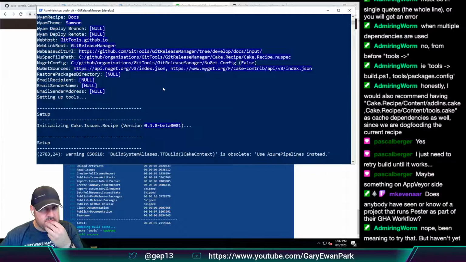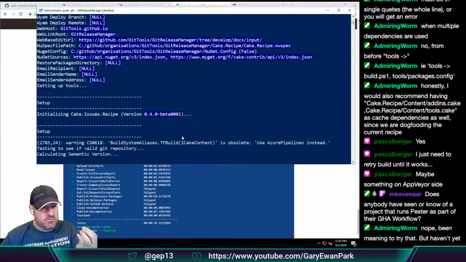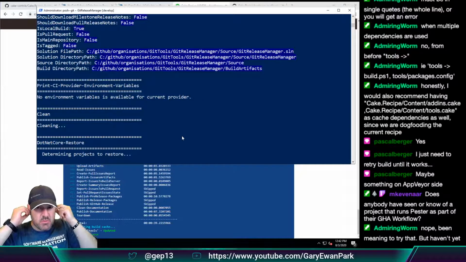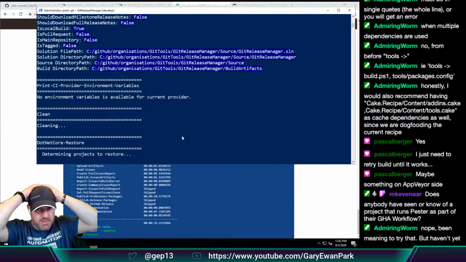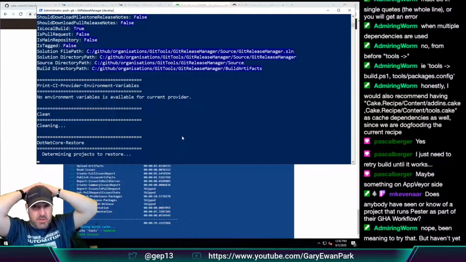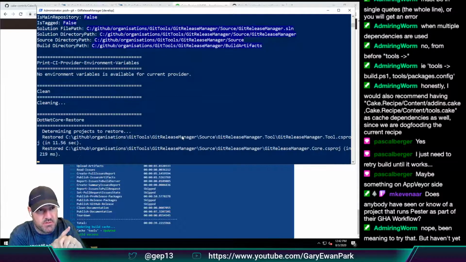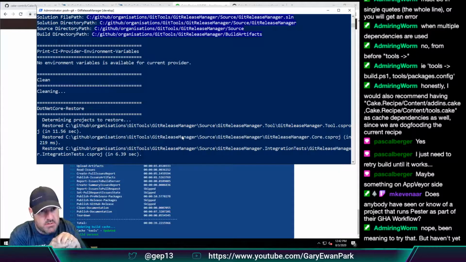So those obsoletes we know about, that's fine. There's also some to-do comments that Kim left in the code base, where because we weren't using a latest version of Cake, we didn't have access to some aliases. So we should go back and fix those too, because we'll now have access to those because we bumped the base version of Cake. So that's good. Let's see what happens.